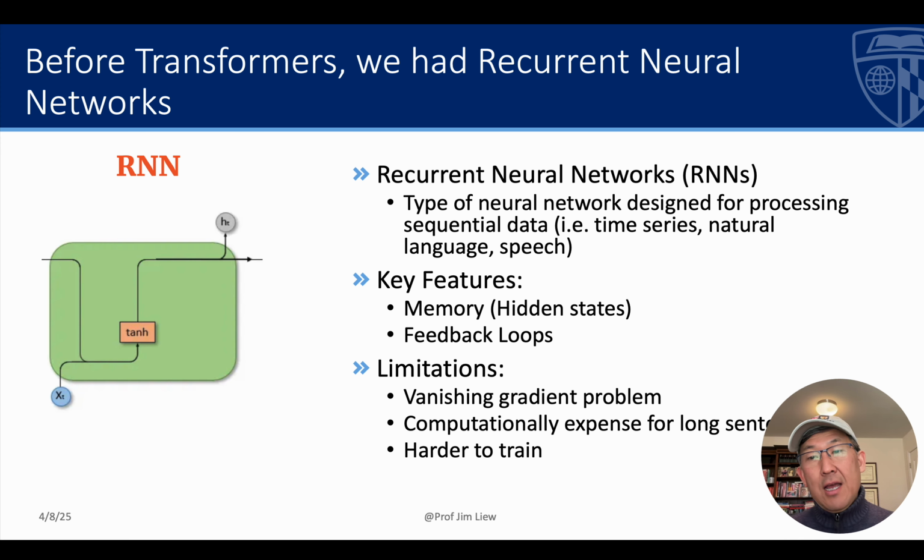So at the bottom, you see X, that's the data that goes in. Hyperbolic tangent, you should recognize that. And then when you get out of it, it's a hidden state. Now that hidden state is information that's captured in that cell. So all these cells are linked together, therefore they're recurring, and the hidden state gets updated, more data comes in and so forth. But given the structure of how recurrent neural networks work, they're very susceptible to the vanishing gradient problem. And it was harder and more computationally expensive to train these, right?